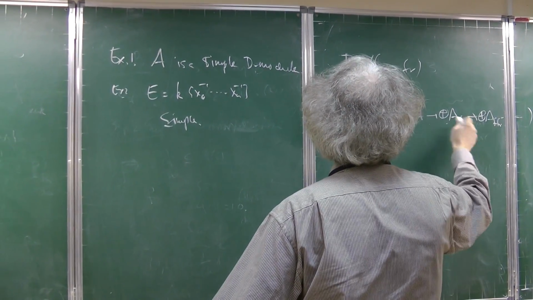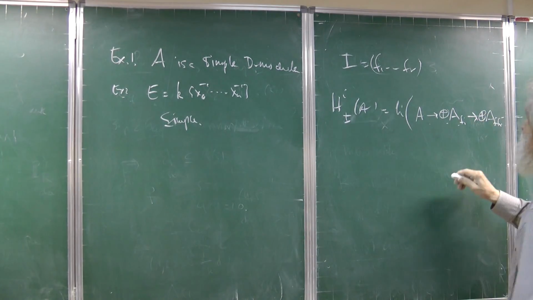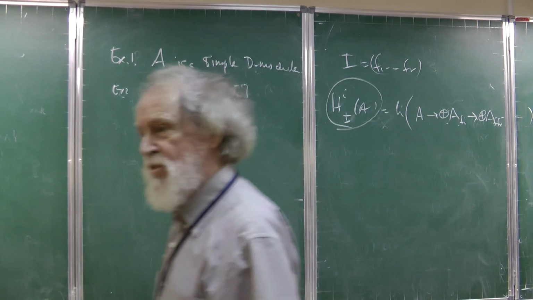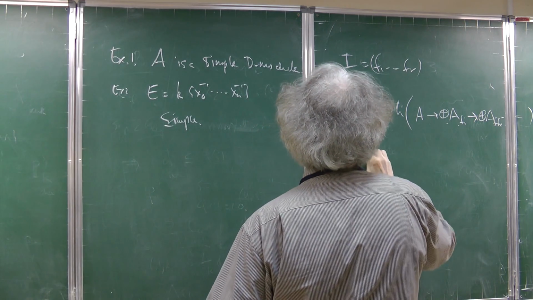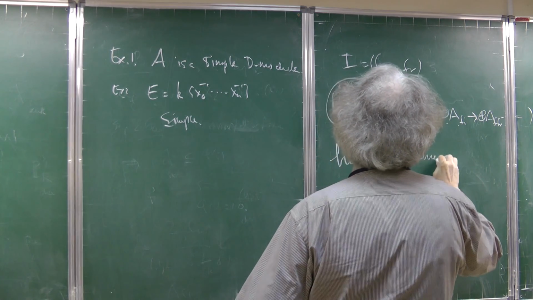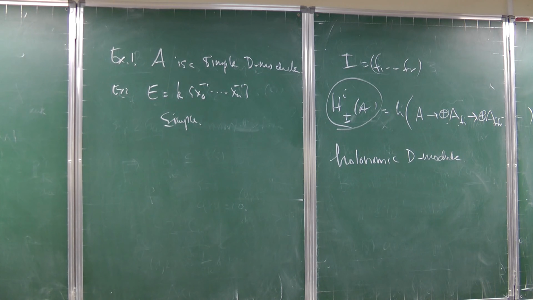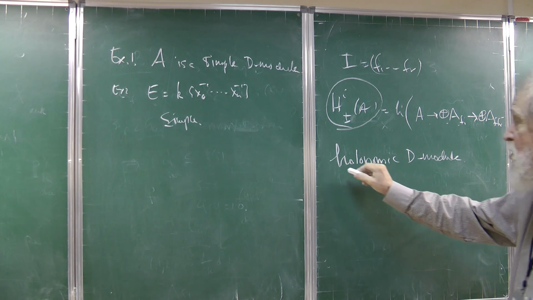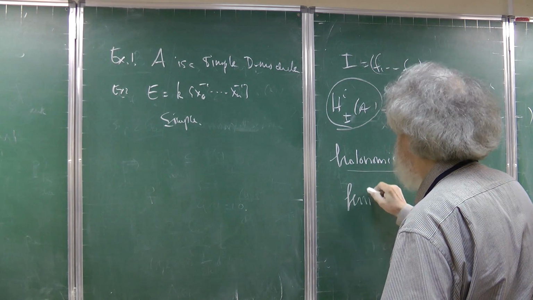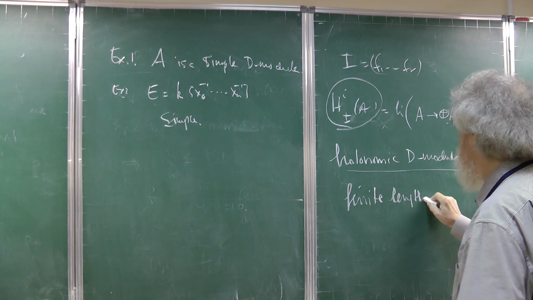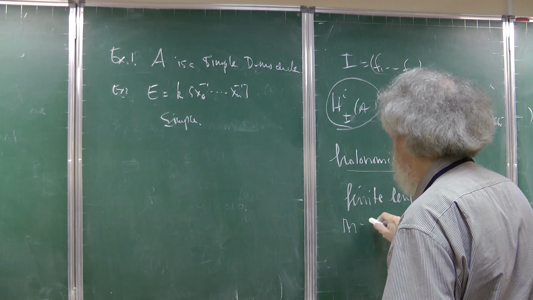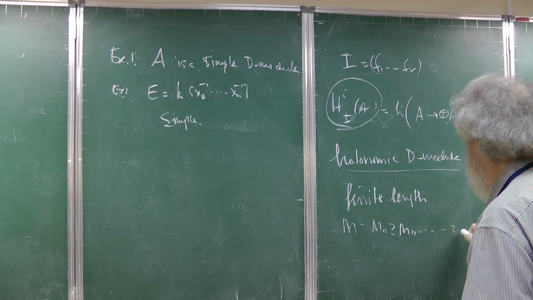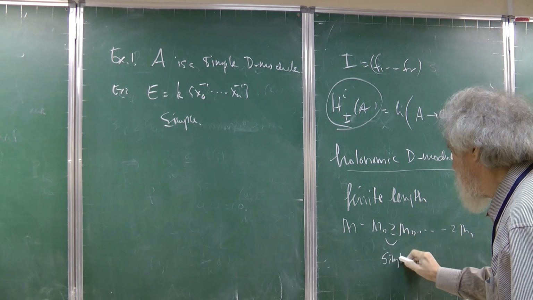Therefore, these are all D-modules. D-modules form a category with kernels and cokernels, so this becomes a D-module. So it's an extra structure. Now the really nice thing is, it's not only a D-module, it's what they call a holonomic D-module. To explain that in detail would take too much time today. But these are the nicest ones, because holonomic D-modules have finite length as D-modules. In other words, any holonomic D-module has a finite composition series whose chunks are simple D-modules. So any M would have a filtration, and the quotients are all simple D-modules.